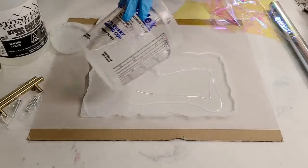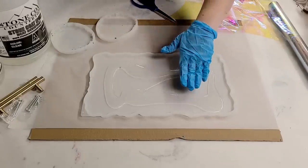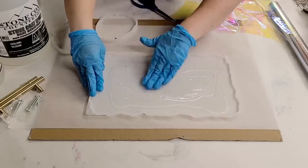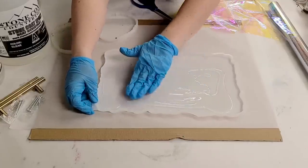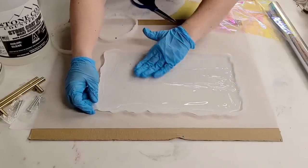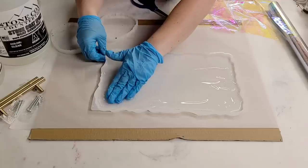So we're going to put a really thin layer of the resin down first. And I'm just going to spread this around. And this is done in a few stages. This is not a casting resin, so it's not meant to be poured very deep. But we want to do this in a few layers anyways, so it works out just fine.